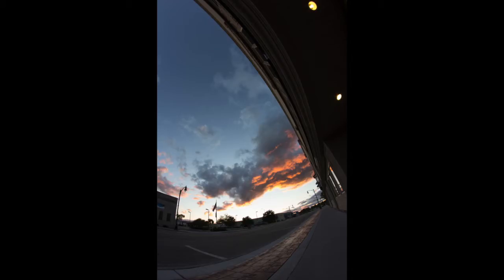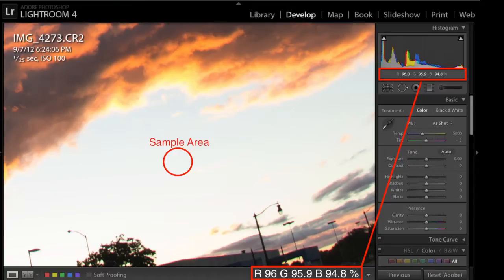And at first glance, as we look at this photo, it looks like the darkest area is underexposed, and it looks like the very brightest area of the sky is also overexposed. And so looking at it, it looks like I failed to capture the dynamic range that I wanted. What we're looking at here is the sky area of the photo at 100% magnification. And if you look in the upper right-hand corner of the screen, you see the histogram. And underneath the histogram, there are three percentages. Those percentages read R 96%, G 95.9%, and B 94.8%. The R, G, and B stand for red, green, and blue. And those percentages tell us how much of each one of those colors are being mixed together to create the color in the sampled area of the image.